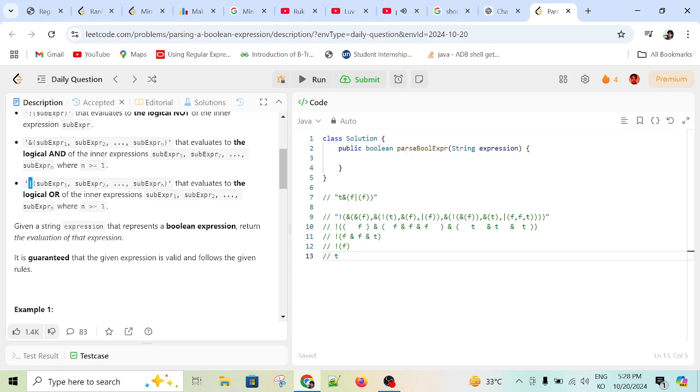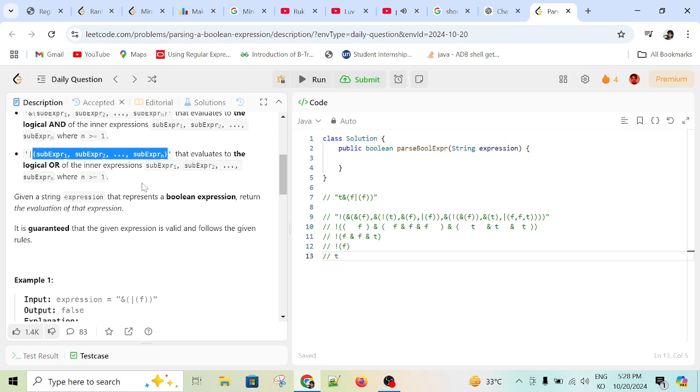There will be multiple sub-expressions. Whenever you find the resultant sub-expression value for expression 1, the overall value for expression 1 will be true or false as per the given expression. And after that, what you will do is take the or of each expression.